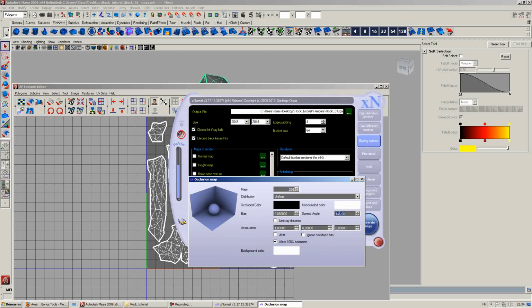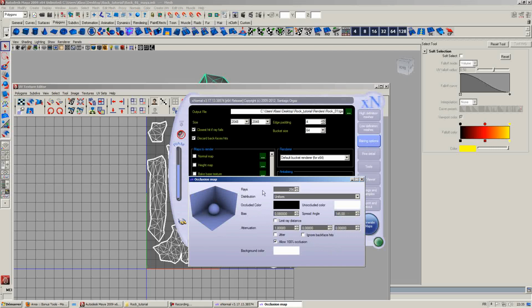With 145 degrees, the spread of the occlusion, the shading, will be less large. It will be much more retracted towards the edges, while with higher values the occluded area would be much larger. Other than that, all the rest is just default values. Just leave it the way it is.